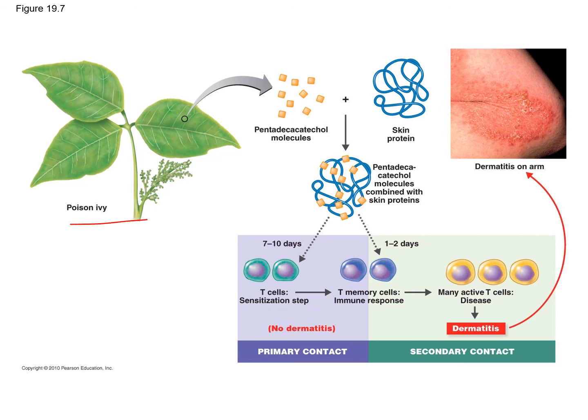So when a person comes in contact with poison ivy, molecules from the poison ivy bind to the skin, bind to cells on the skin, and the T cells are activated to kill the cells that have the poison ivy molecule bound to them. And remember, T cells, the CTLs, cytotoxic T lymphocytes, their job is to kill cells. So in this case, they are killing the cells that have the poison ivy molecule bound to them.